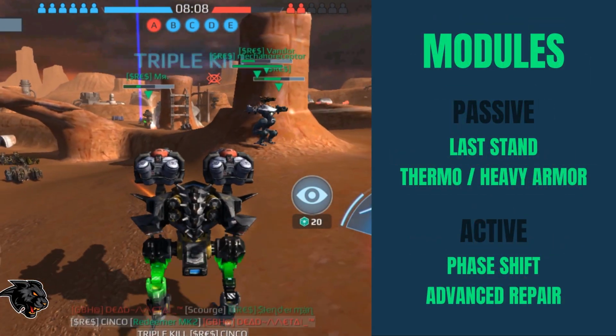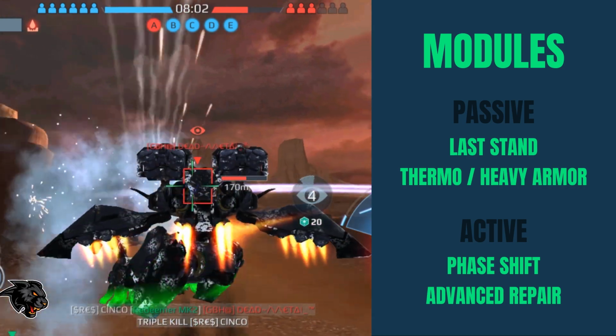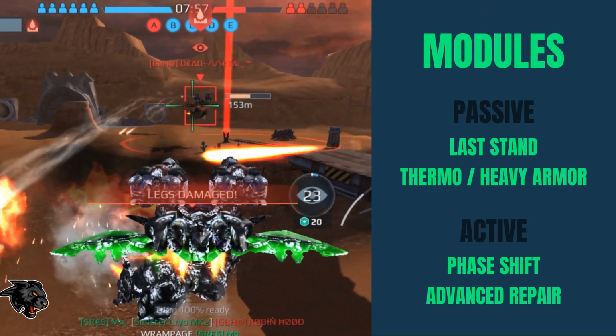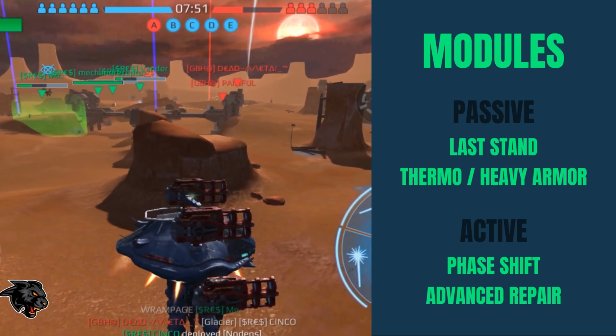For passive modules, I think the Last Stand will be even more necessary. So as cool as having 175% damage because you have 3 overdrive sounds, it's probably not going to be very practical with Scorpions in play. Thermonukes and heavy armor should still be used depending on if you have a damage-based bot or a health-based bot.